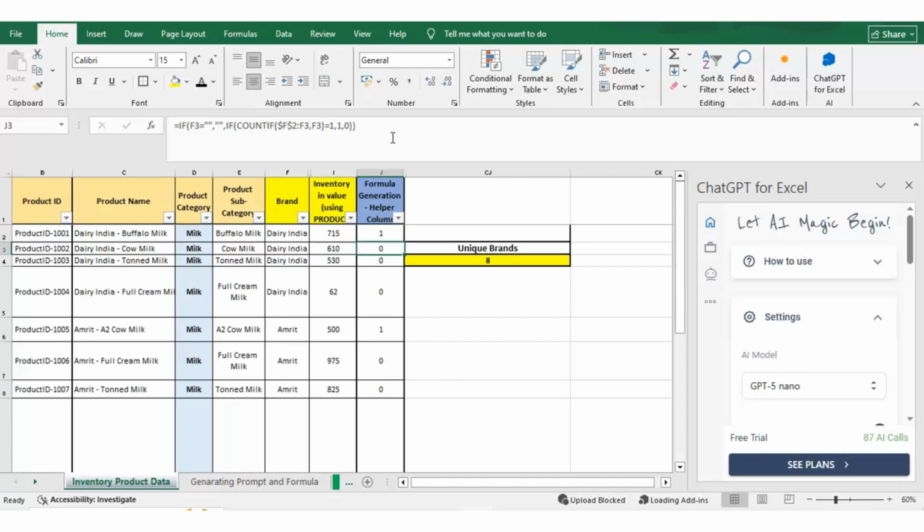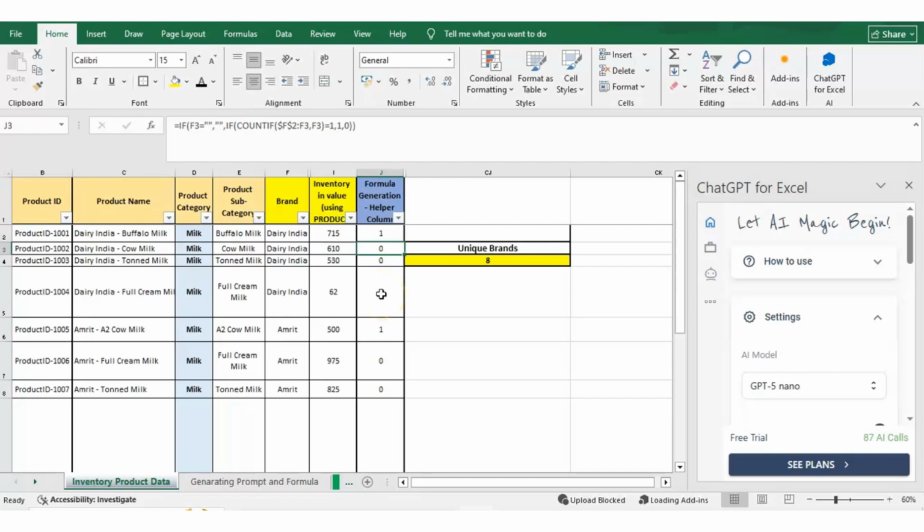In short, this formula is assigning one value to the first occurrence of the given brand. In case of Dairy India, for example, this occurrence is marked as 1, but the other occurrences of Dairy India are marked as 0. So it marks the first appearance as 1 and the remaining appearances as 0.